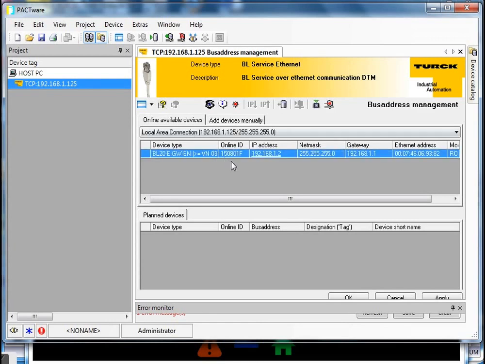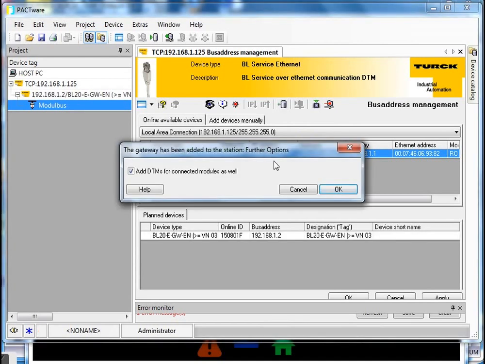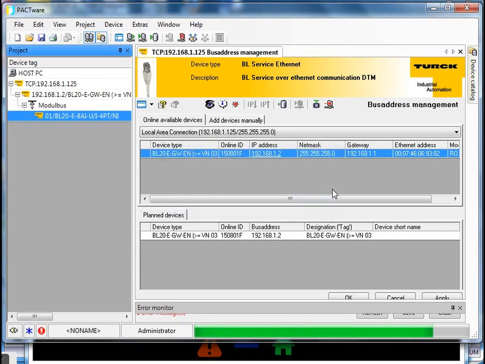Now, if you notice, for some reason when I click on this here, it goes out and comes back with no online ID and it gives me the question mark here. If I hit this button again, it eventually comes up with the right product, right code. And then this button right here is the add device or DTM files to my system. So let me click here and it should import everything that's connected here. So we'll say okay.